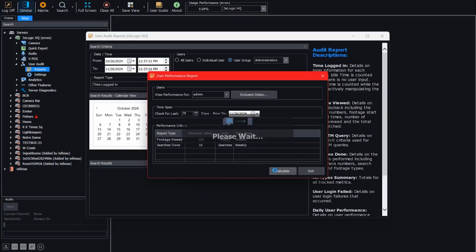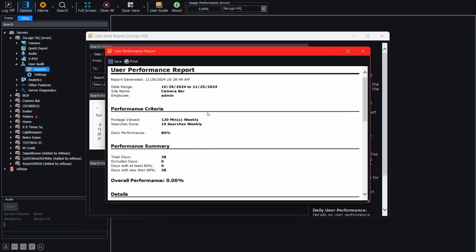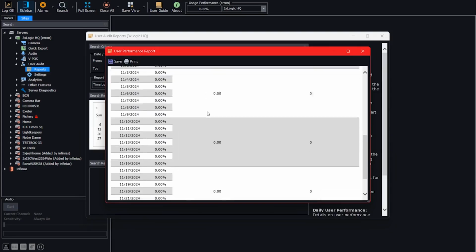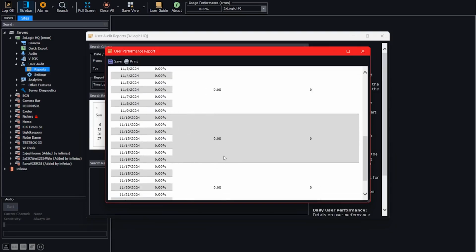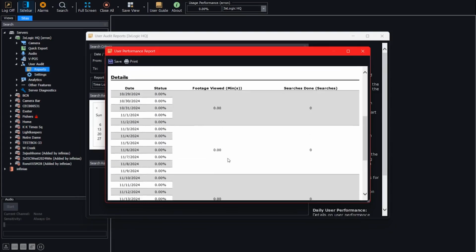Now you will get this please wait prompt. This will take a moment to go back in time and pull all of this information up, so be patient. This will pop up here in just a moment. So now we've got this full-blown usage performance report that we can see inside of here, and this is going to show us literally everything inside the system. Date range, site name, employee, the person that we're running the report against, etc. All of this as you kind of scroll down, but notice how granular this is. This will show us the percentage on each individual day. Whatever it is that we're looking for inside of here, we have all of this individualized information in here.